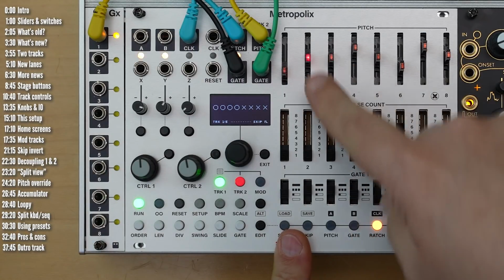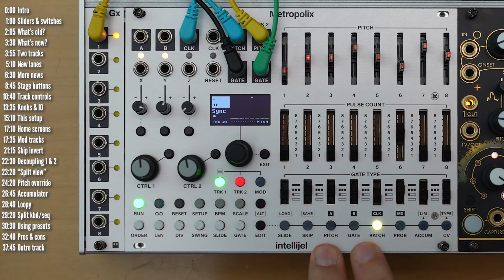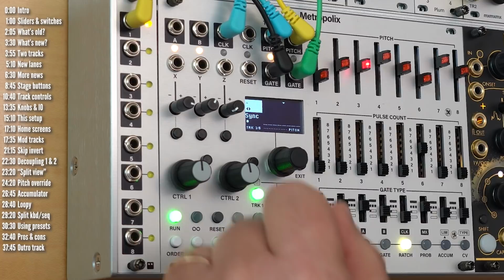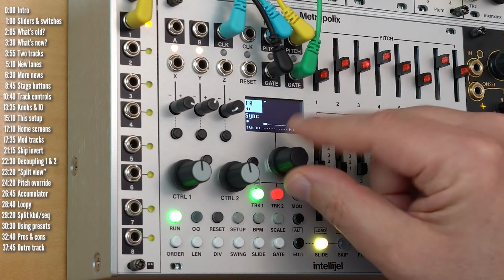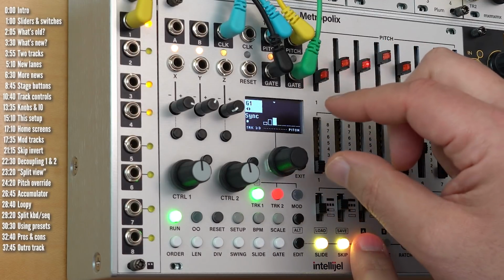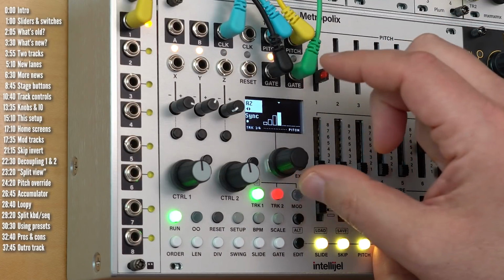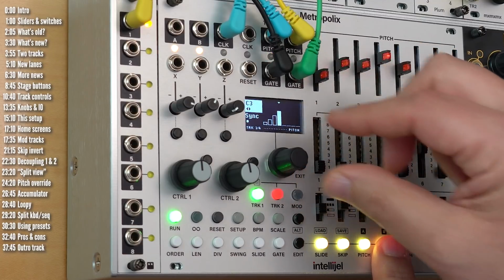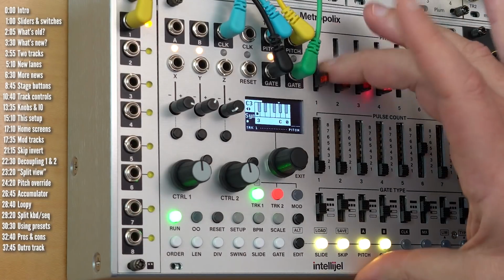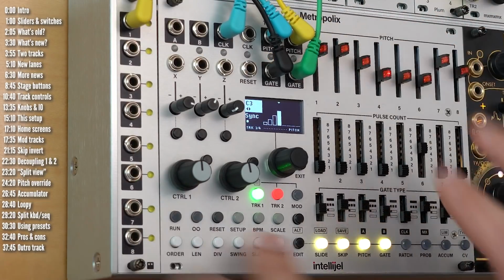Let's go into a 4-note pattern. We can also override any of the pitches using the pitch override function. So by default, when you don't see anything here, when it's a flat line, then we're playing the pitches as per the pitch sliders, but we can go ahead and override the pitch on a per step basis for 1, 2, or all of the steps. And these steps will then completely ignore the sliders. So now that we've overridden all 4 steps, the slider positions don't matter anymore. They can be whatever I want, and I could then go ahead and use these for track 2.